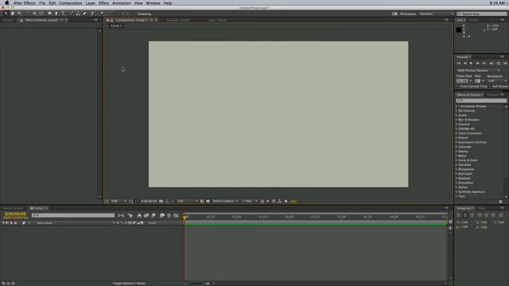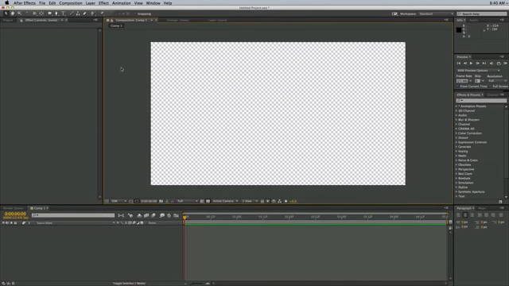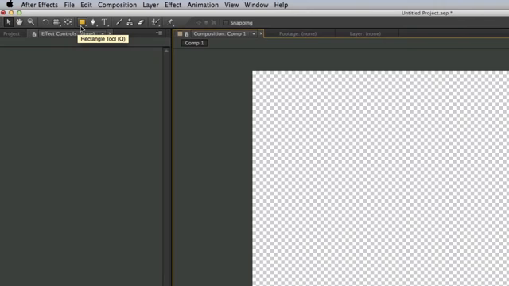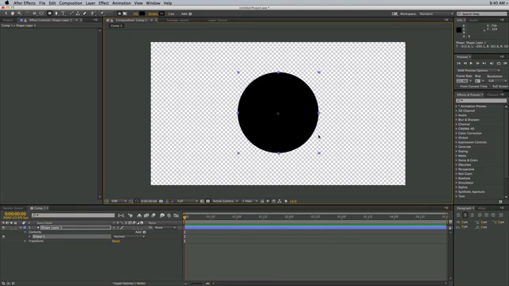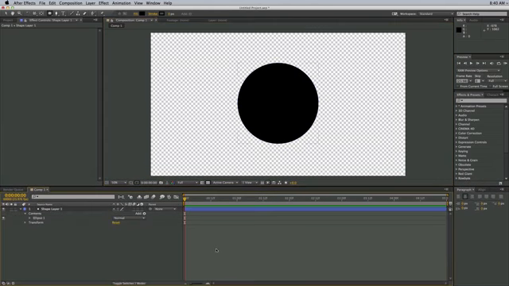So let's get started. First off, we're going to do this all with shape layers, so I need to create a shape layer. Right now I have just a blank composition, 1920 by 1080, 5 seconds long. I'm going to come up here where it says rectangle tool, click and hold, and go to the ellipse tool. If I click and drag, it'll make all sorts of weird shapes, but if I hold down shift, it will keep it a perfect circle. And I'm going to try to center that best I can. But then what I can do is come in here and center that perfectly.